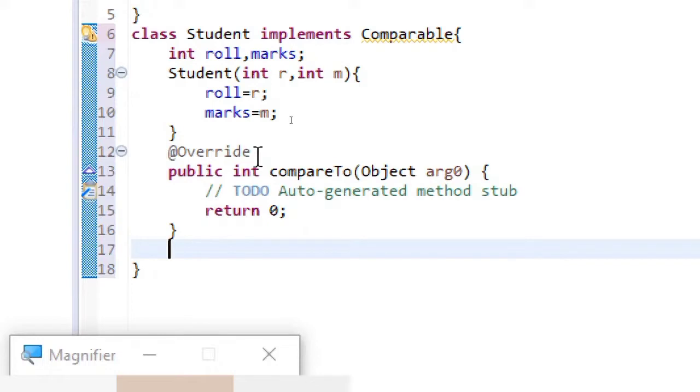If order is not preserved, order is not important for you, and only faster retrieval or search operations are important, then you can go for HashSet. So depending on your application requirement, you can go for that. That's the only thing you just need to understand. Okay, anyway, let's get into it.